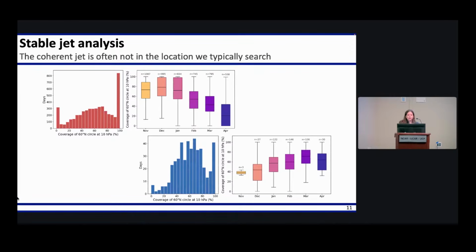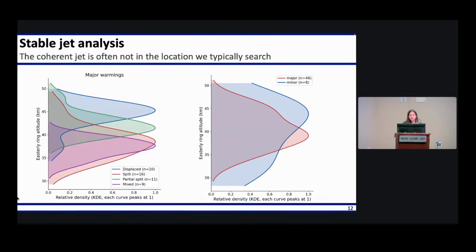So one thing we find in the numerical analysis is that the coverage of that canonical ring is actually sparse. If we were to only look at that area and look at easterly jets to identify a warming, we might miss a lot of events because the actual easterly winds are not located there. The same is true of the westerly jet. There's a lot of time when it's not actually located in that region, the full contour.